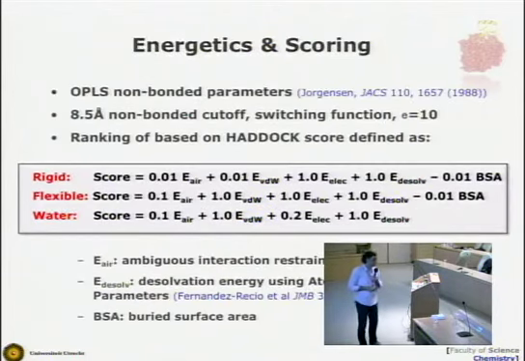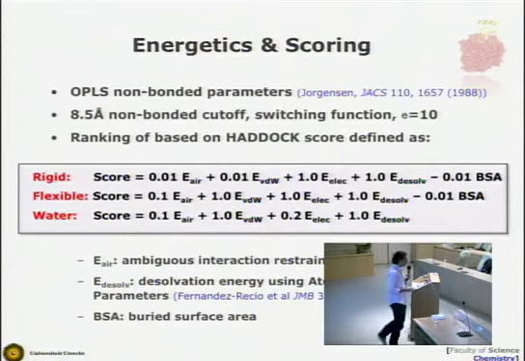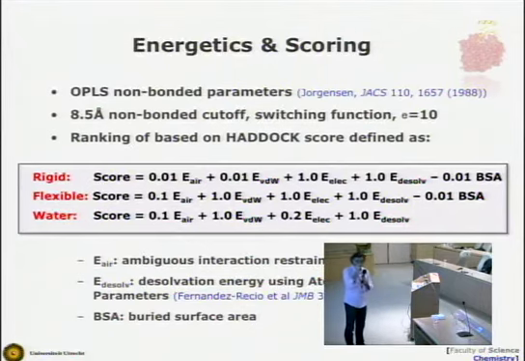So this is the energetics. So this is how we are scoring the solution at different stages. And the main terms are van der Waals, which is a Lennard-Jones potential, electrostatic, and a desolvation term. So this is basically an empirical term which depends on the solvent accessible surface of the atom. If you bury hydrophobic groups, usually it's good because you are releasing water into the bulk and you are winning entropy. So this desolvation term is a bit of an entropy term.